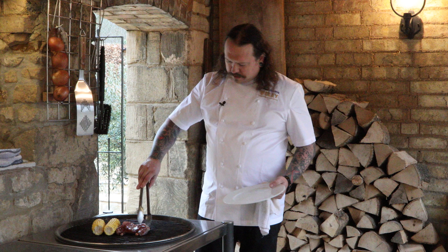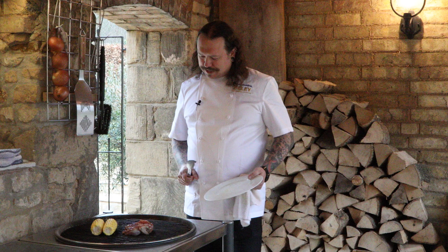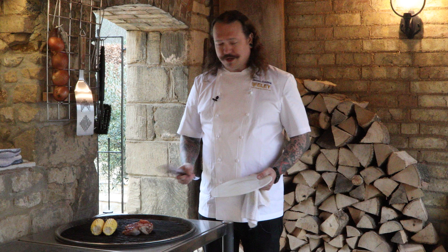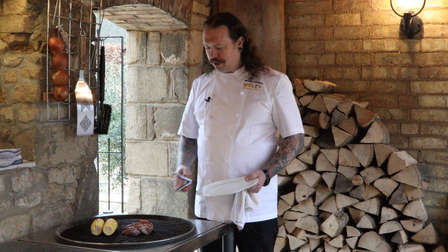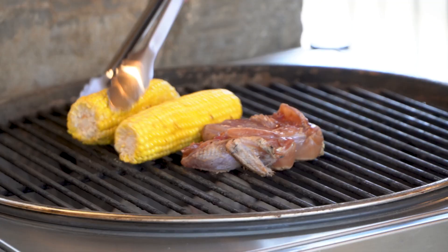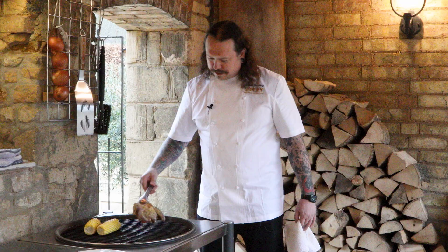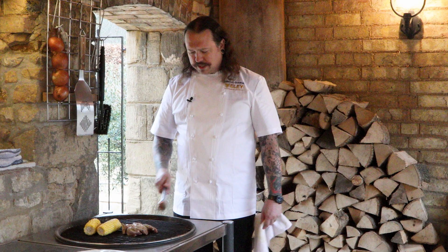The trick is to move it 45 degrees — so if you want that perfect crisscross, you literally move it on the diagonal and that's when you get those perfect markings. It's also quite important when you're cooking to keep checking it, because a lot of people forget how hot the barbecue can get and there's nothing worse than burnt partridge skin. Keep moving those around — look at that, wow, there we go! That's probably as much colour as I'm going to give it this side, so we're going to flip that over and give it about another six to eight minutes.